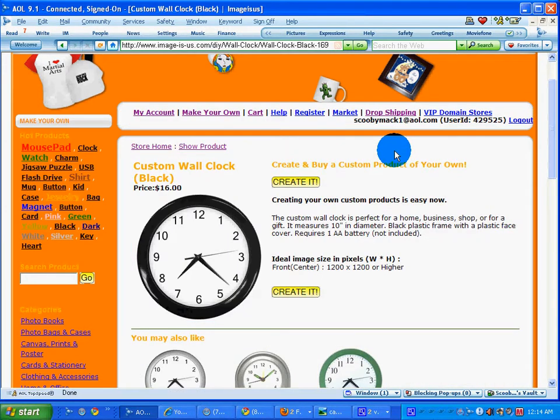At this point, you'll be asked to sign in using your screen name and password that you create for the site. Proceed to create it.